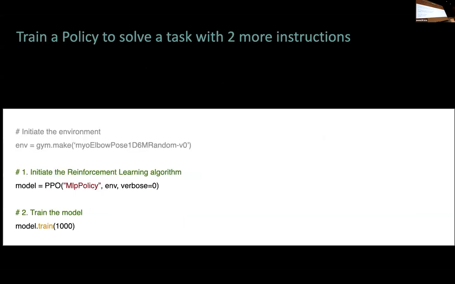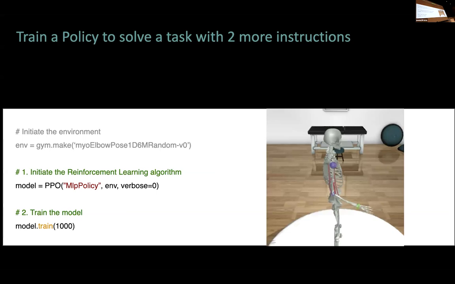One of the most common ways to learn from the environment is through reinforcement learning, by trial and error. And you can use one of the libraries where you just need to do 2 more steps. First, you have to choose the algorithm that you want for learning. In this case, you can see in this line, we choose PPO. Second, you need to launch the training on this model. 2 steps. And you then are able to learn, for example, this random reaching of the model.